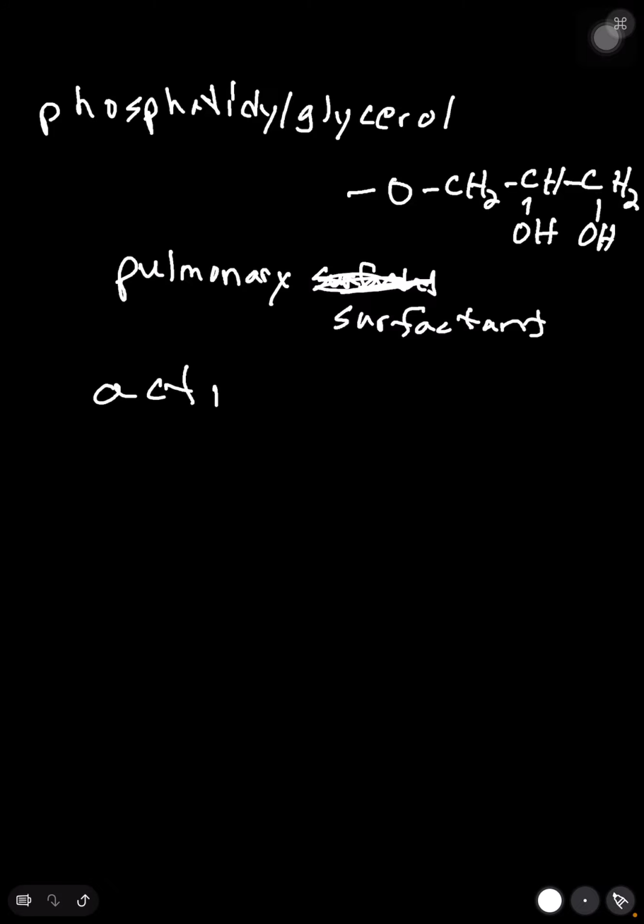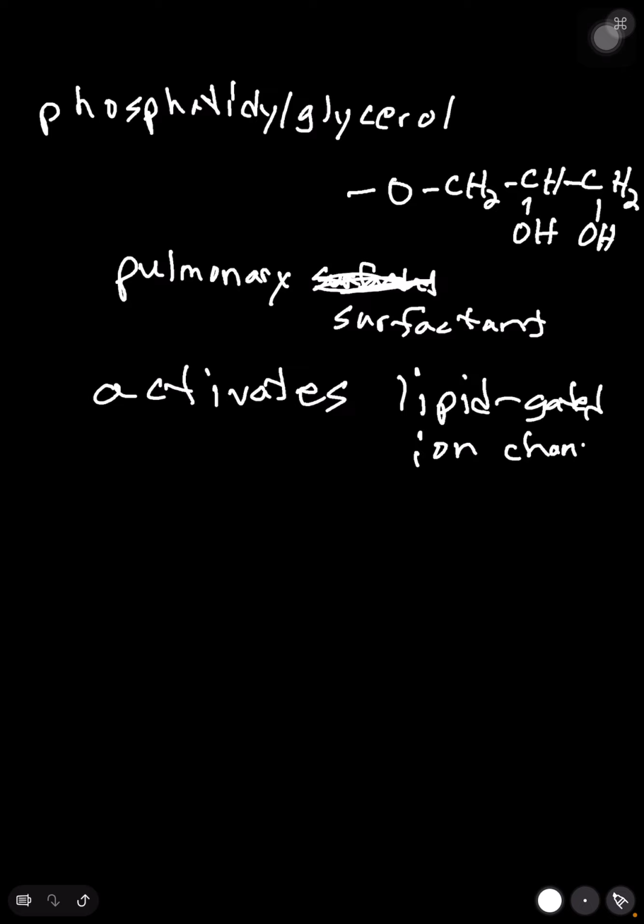Also, this is an important lipid in activation of something that we call lipid-gated ion channels. Wow, that sounds fancy, doesn't it? So basically, as you go in and out of various membranes, membrane chambers like the cell and nucleus, you have to have little channels that you can get through, right? And so there are certain of these channels that we call lipid-gated channels. In other words, these gates, quote unquote, are opened or closed by the presence of certain lipids, right?